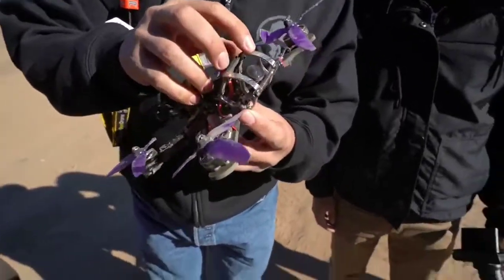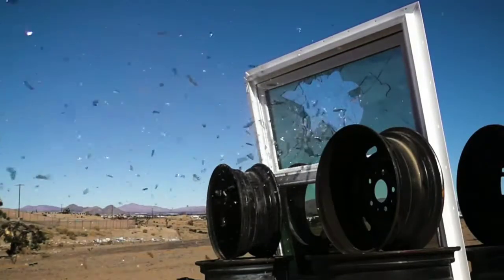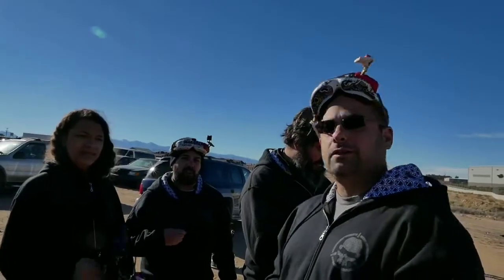Wow. I gotta say, we're really impressed. It was just like a misting. The pieces of glass were so teeny tiny. It was just like the window spit out a quad. It was amazing. I think we should try the windshield.